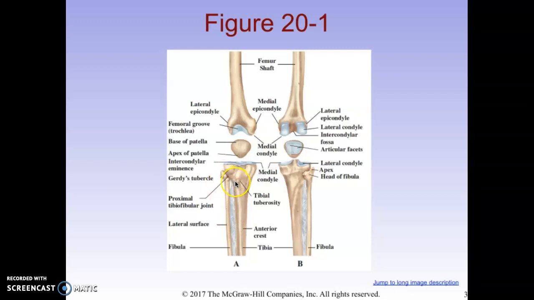Okay. We always know if it's a right or a left knee, because the tibia should be on the medial side, and the fibula is always on the outside, on the lateral side. Okay, so we know this is a right knee because we're looking at it from the front, and the fibula is on the outside. Here we're looking from the back side, the fibula is on the outside, so we know it's a right knee.